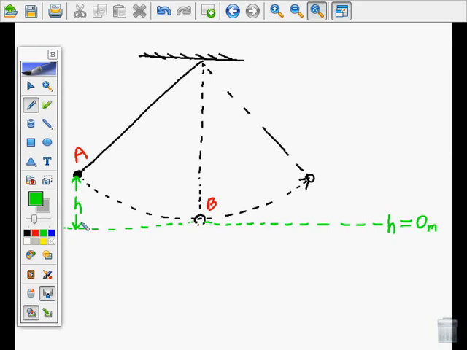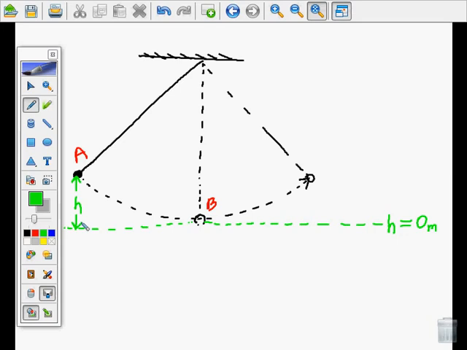Now, we've applied that work energy theorem to this situation with points A and B. We could write that whole thing out. The potential energy plus the kinetic energy plus the non-conservative work equals the potential energy plus the kinetic energy at the other point, point B. But hopefully in your mind, you could already see everything that's going to cancel out. If we neglect air resistance, there isn't any non-conservative work.